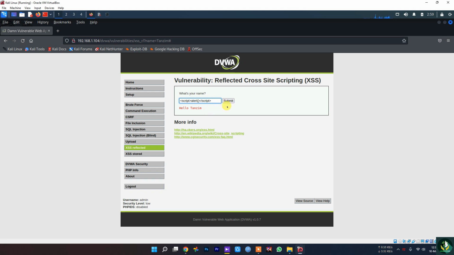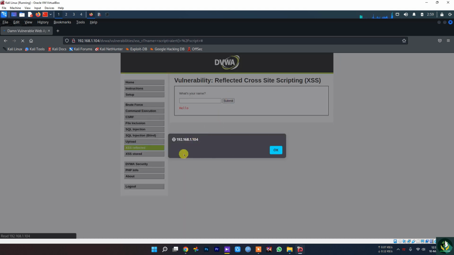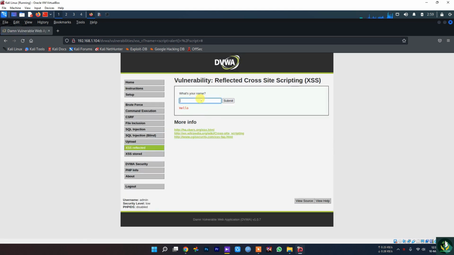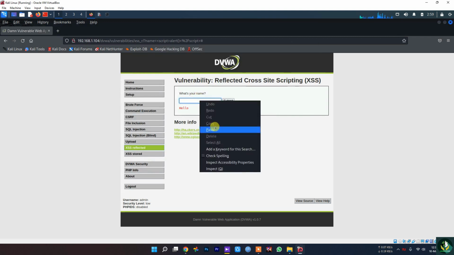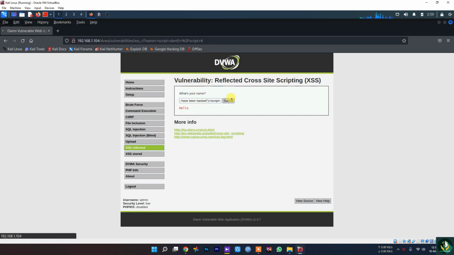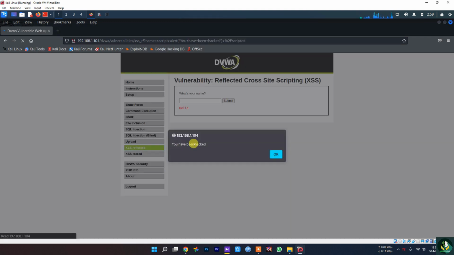Let's run the script. As you can see, it shows nothing because the brackets are blank. If I say something like your site has been hacked inside those brackets, let's see what it does. As you can see, it shows a pop-up, and we also got notified that your site has been hacked.